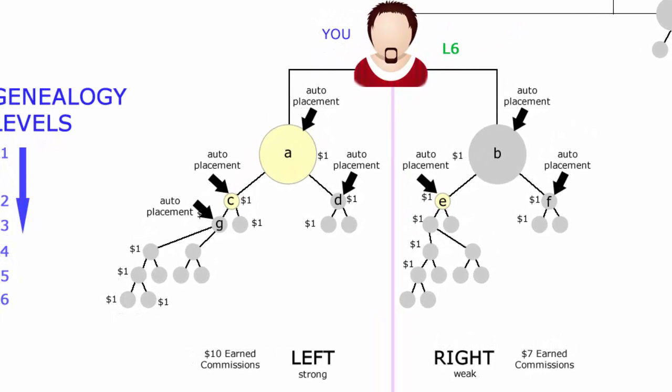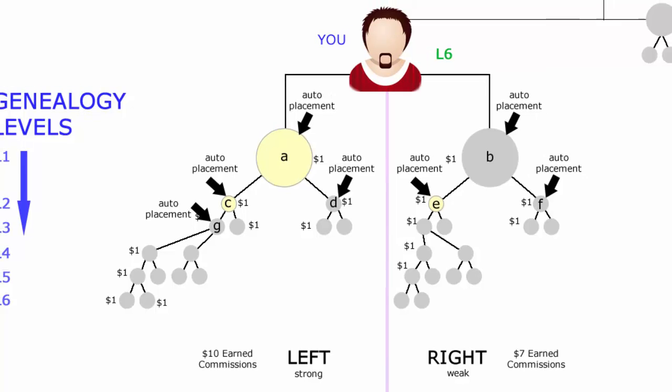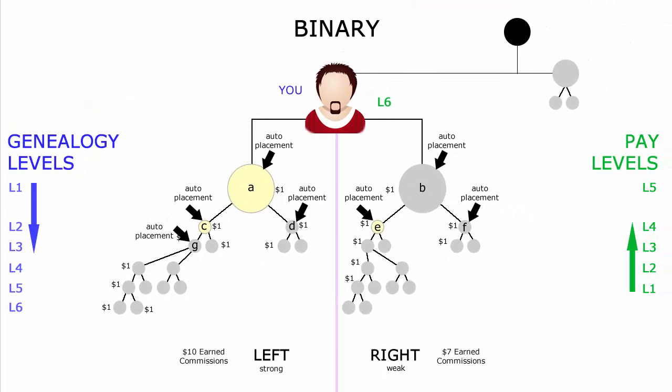Administrators can pay all commissions on a weak leg, or all commissions on the strong leg, or pay a weak leg match. What this means is the system will total up all the commissions on the weak leg. In this example, it's $7. Your right leg is your weak leg, and the total commissions earned on your weak leg is $7. Then it will pull the matching amount from your strong leg. So ultimately, the distributor will get paid a total amount of $14. So the company will send that distributor $14.